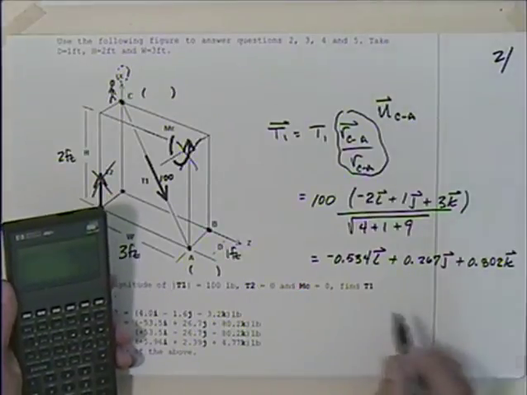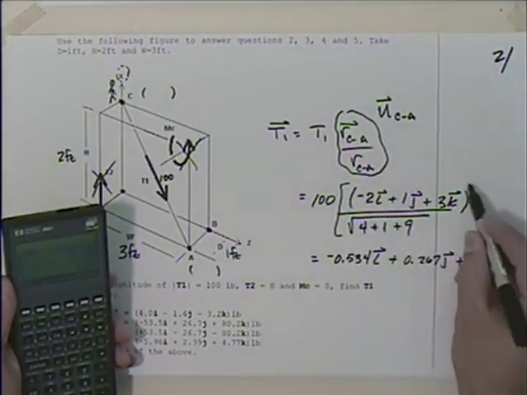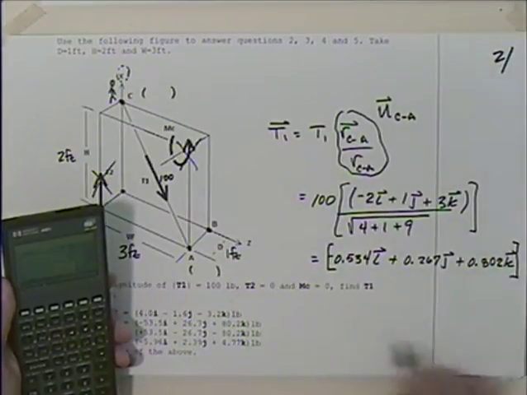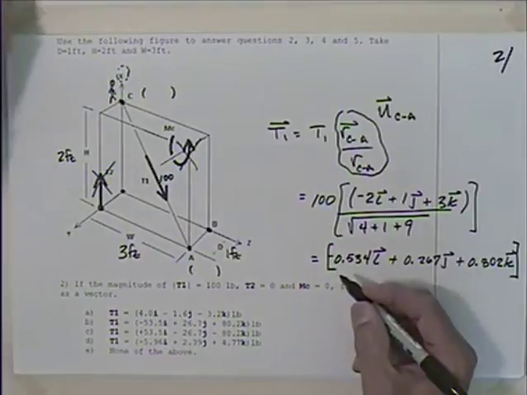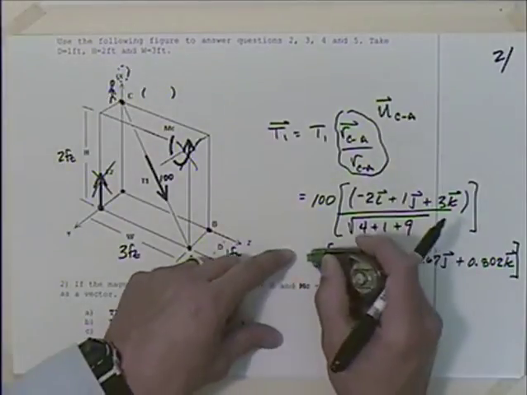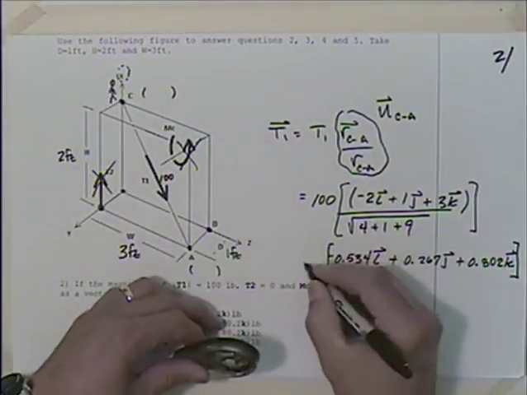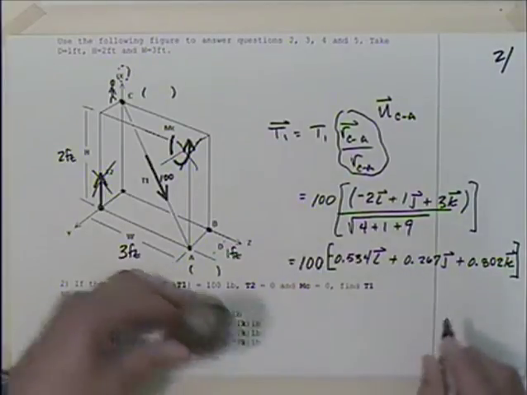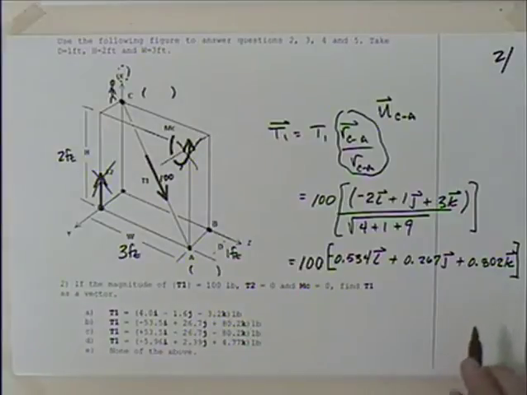Now this is just this portion right here. So that is actually the unit vector. So if you wanted to, we'd really need to multiply that by 100. So I'll put that 100 here. There we go. We'd multiply that by 100. So if we need that unit vector in the future, we have that. That might be useful.